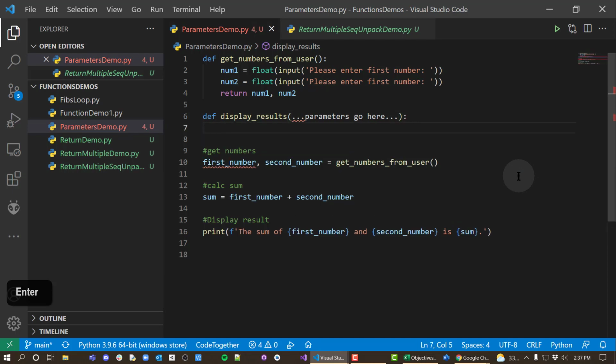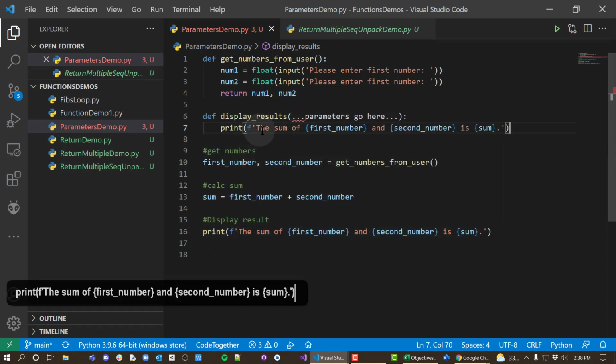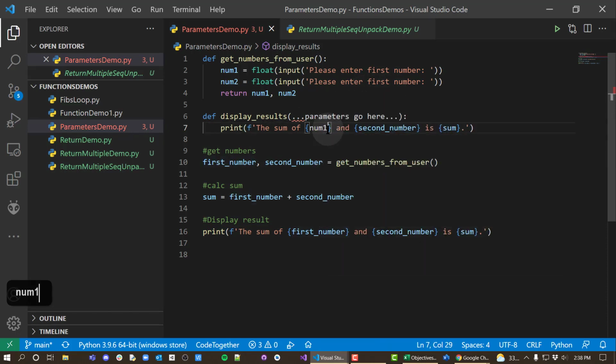We have our colon and then our block of code, which is indented. And we're going to do something similar to this. So I'll just copy this code, and we're basically just going to do a print. And I'm going to rename these like that, just to show that these don't have to be the same names.